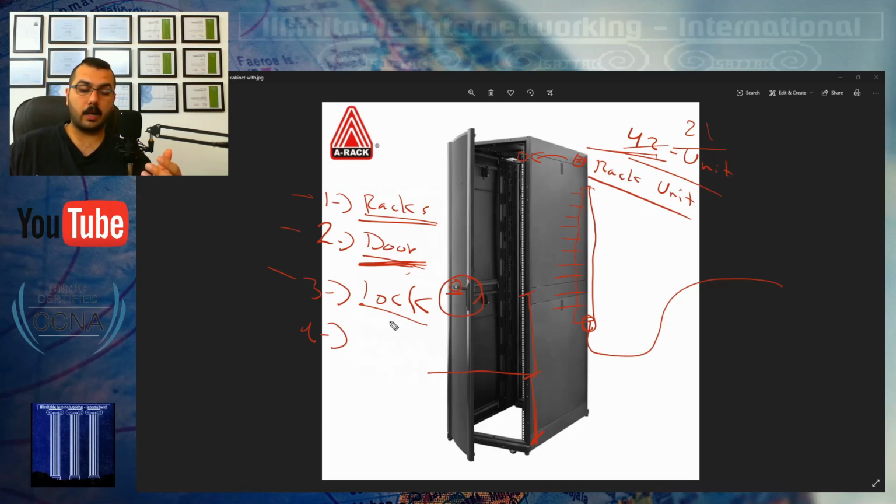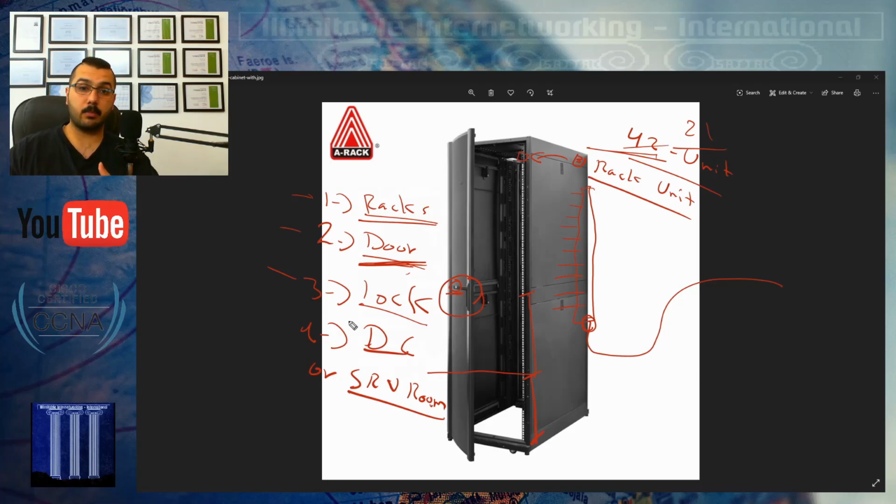Where should I install the rack? In a data center or in a server room? A server room is a room that is built and designed especially for racks, to contain racks and devices. This is the room that provides 24/7 electricity. It never gets disrupted or shut down for whatever reason.